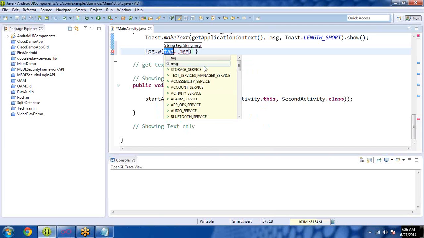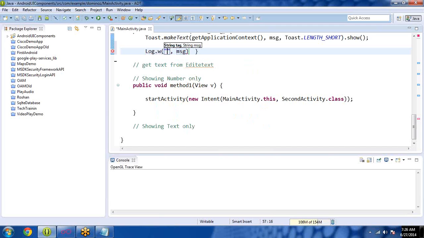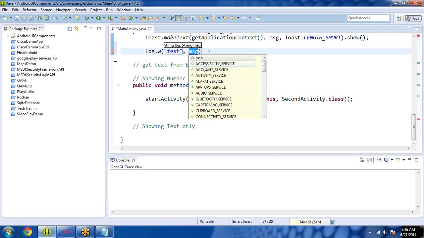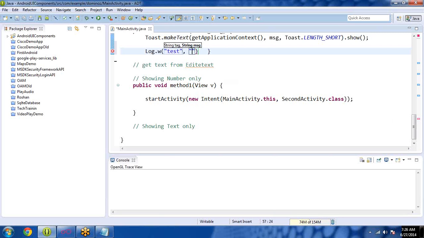The tag is simply to help find the message. So the tag I gave as test, and the message is whatever message I want to give. Two strings I have to pass, and put the semicolon. Now whatever you write here, the same text will appear in your logcat.